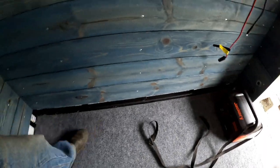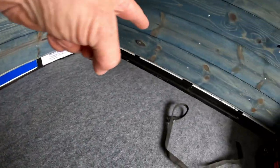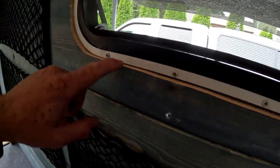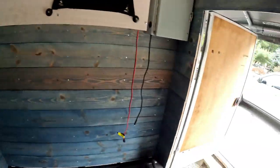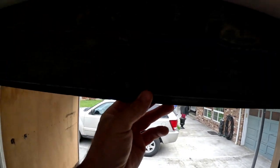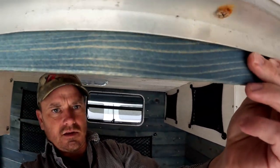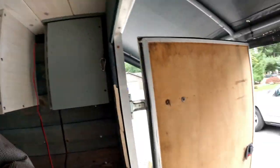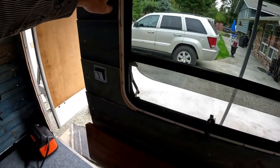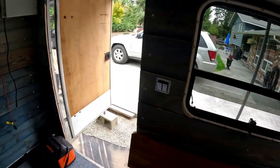It looks good in here. I'm gonna go ahead and take some time. I gotta finish these little pieces here. And then I need to go around with a little bit of stain around the window. Then I'm gonna caulk this white after that dries. Same with this door frame. I'm just gonna do this. I need to trim this piece up here because there's a little bit of a lip. And then same around this window. I need a little bit of stain to let that blend. Then we'll just caulk all that white to hide everything.